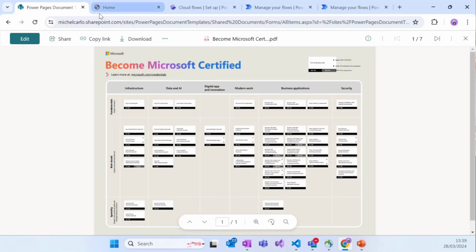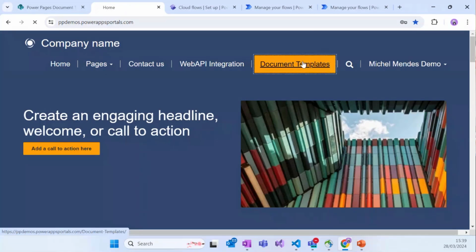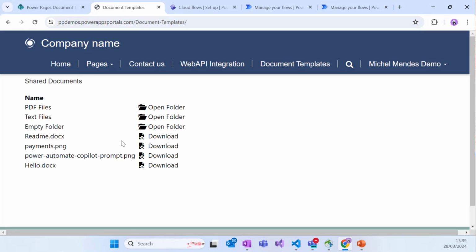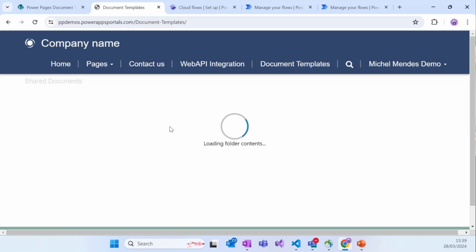And here in my Power Pages site, there is a page. It's a very, very basic page with only one table on it. But when the page loads, my JavaScript code runs and calls the flow to list the files from SharePoint. And then I simply don't pass the folder as a parameter to the flow, which basically lists the root folder of my SharePoint library. So if I come here and click a folder to open it, I send the folder parameter to the flow, get the data, pass it back, and update my page.